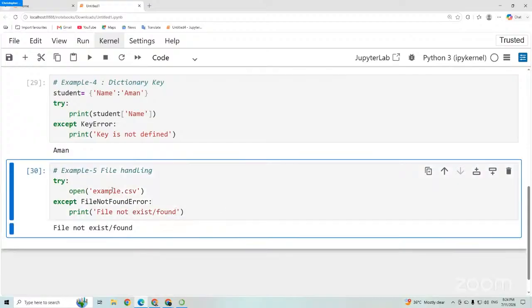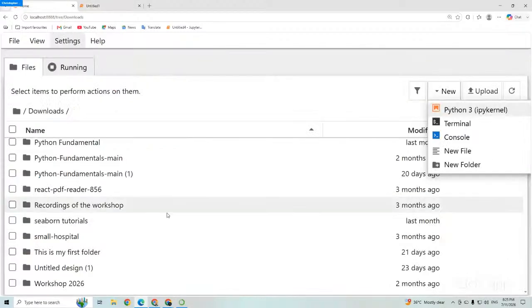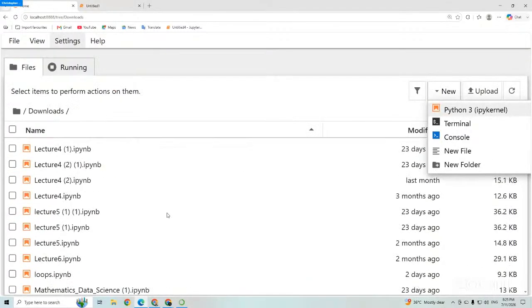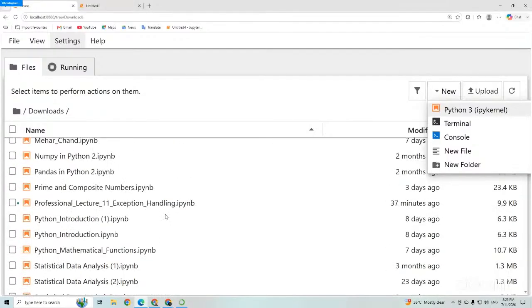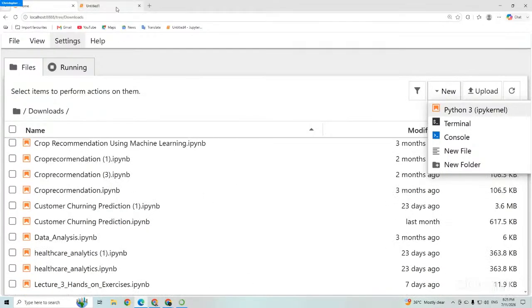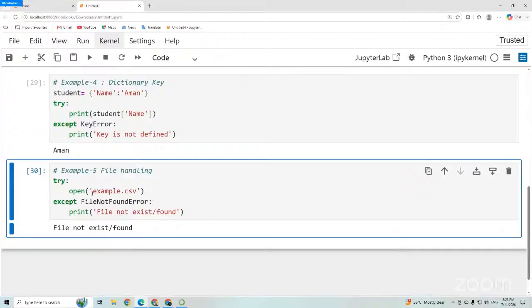So actually this file which we want to open does not exist in our directory anywhere. There is no such file. That's why we have the message. If this file with this name or CSV file exists, then this will open the file, and there is no error.